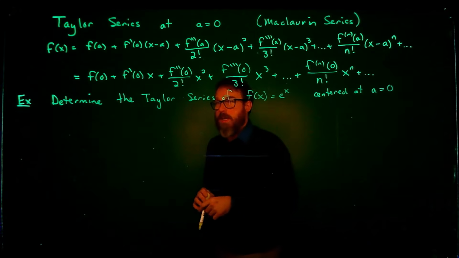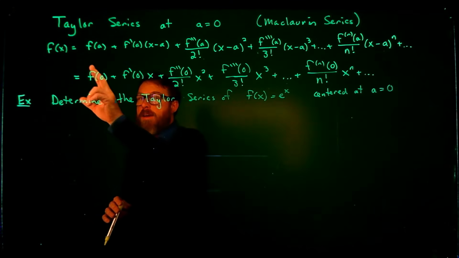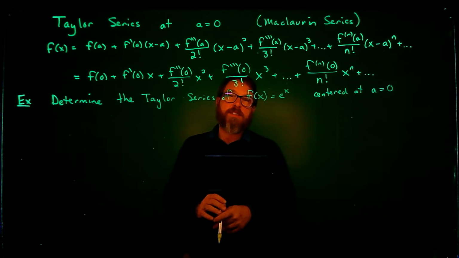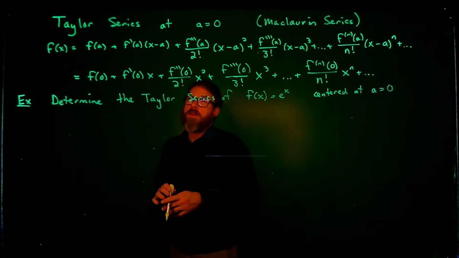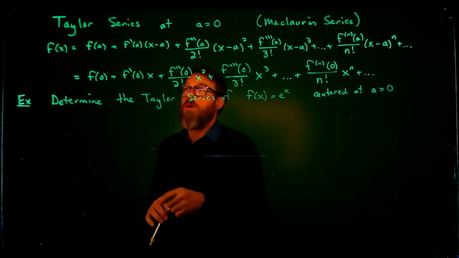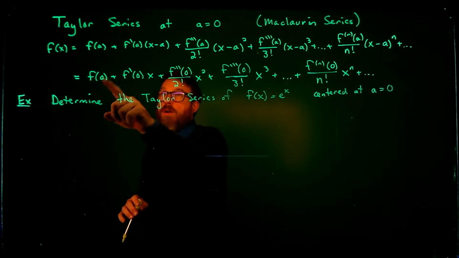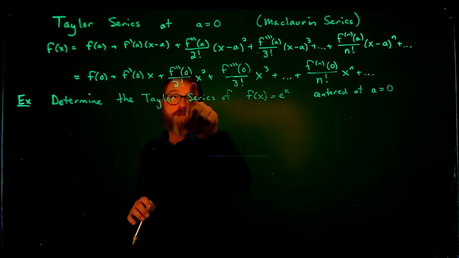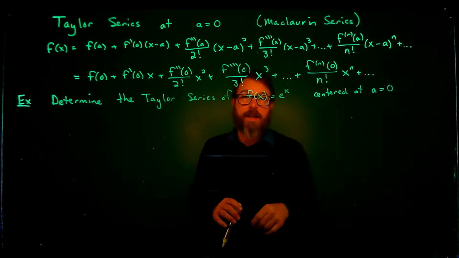So really, what a Taylor series does is it takes a function and turns it into a power series, which you can think of as an infinitely long polynomial. The Maclaurin series is this thing centered at a equals 0, so this would be f of 0, plus f prime of 0 times x minus 0 to the first power, and so on. You can see that all I've done is plug in a equals 0.